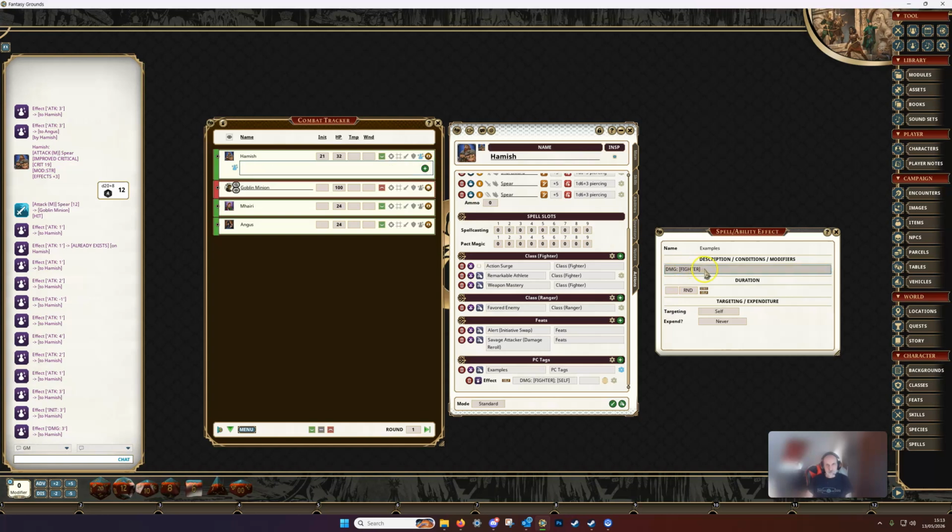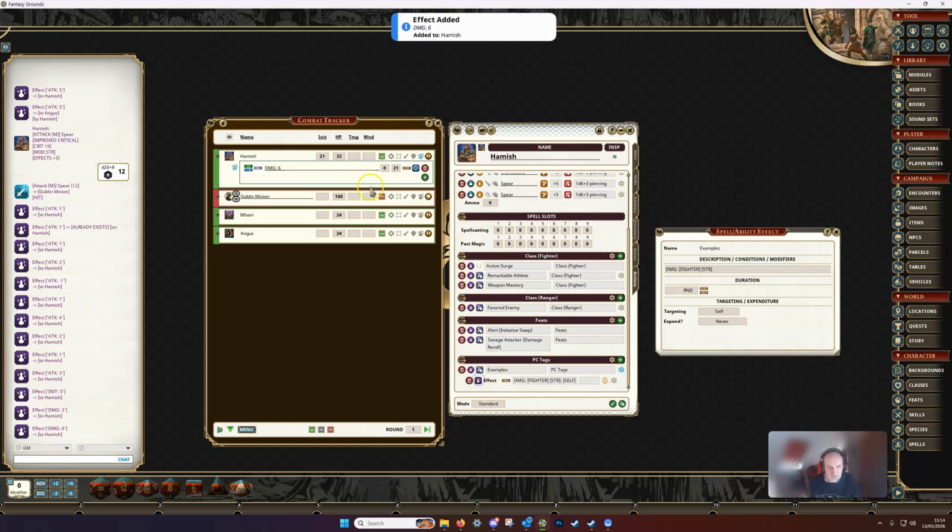Now you can also chain these PC tags together. So for example, if we wanted to have a bonus equal to fighter level plus strength, then we can do that. We just need to put the two tags together, and when we apply that, we see we're getting a damage bonus of 6, which is our fighter level plus our strength modifier.